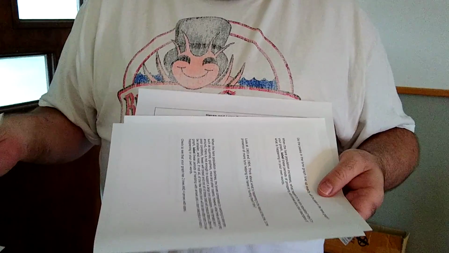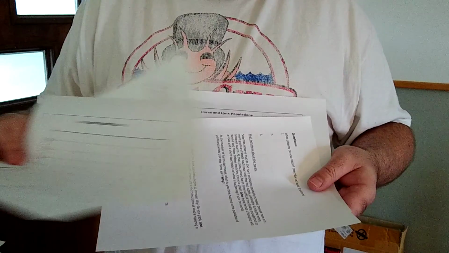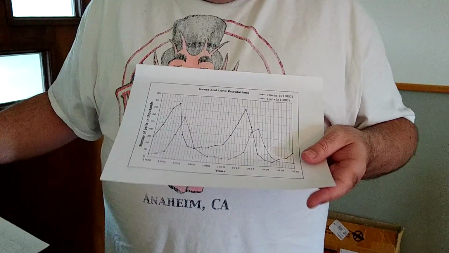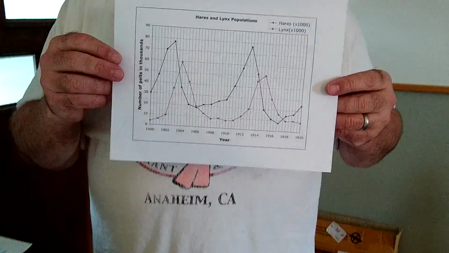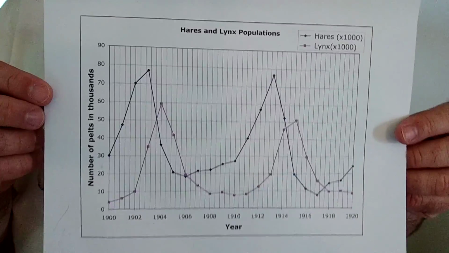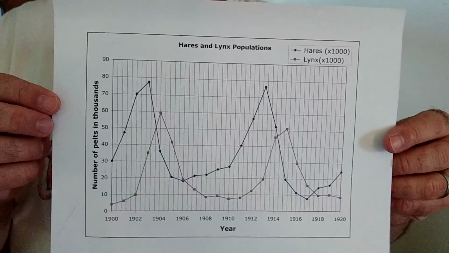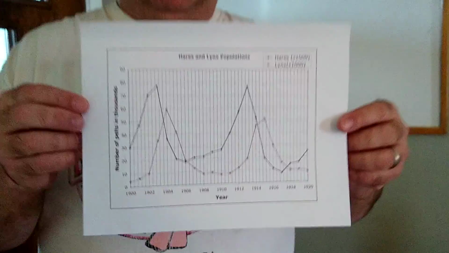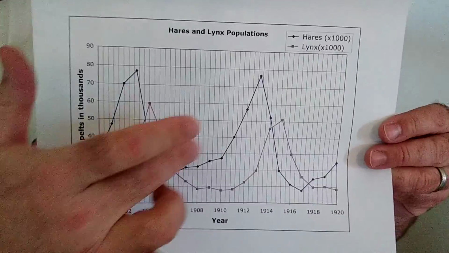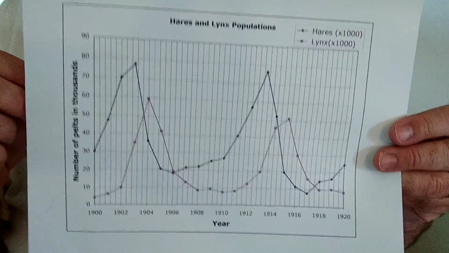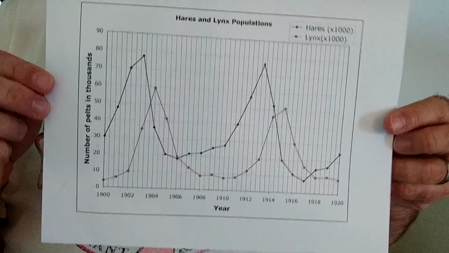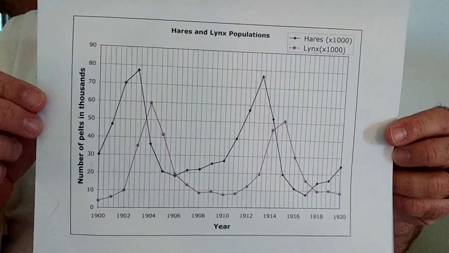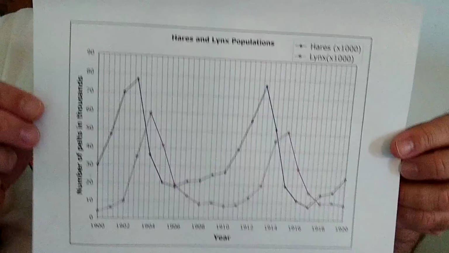Now, you had some answers that go along with that. You had to answer those questions. I'm just going to flip through them, and I'm going to show you what your graph should look like. This is not the complete graph, but this is what you should have come up with, something very similar to this. I'm going to look for whether you wrote in the things it asked you to write in on your graph. Make sure you take a picture of that and send it to me. That lets me know that you read through it.